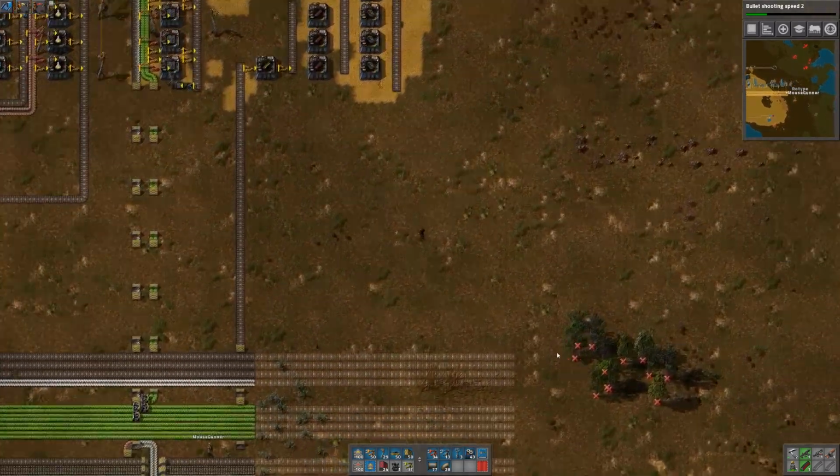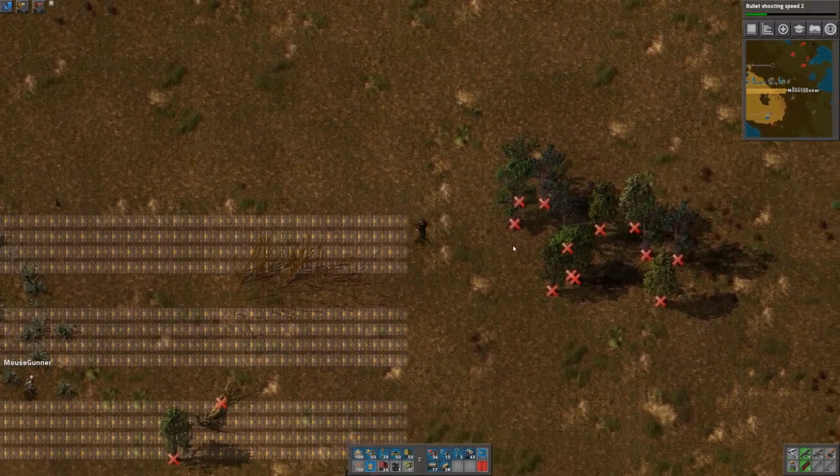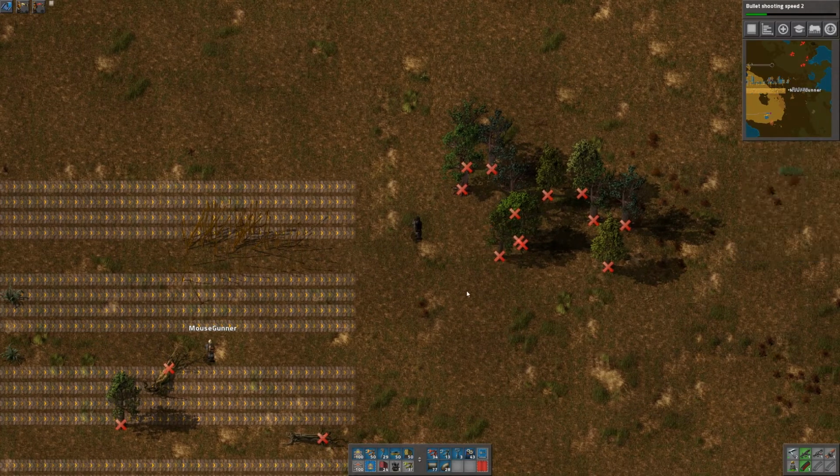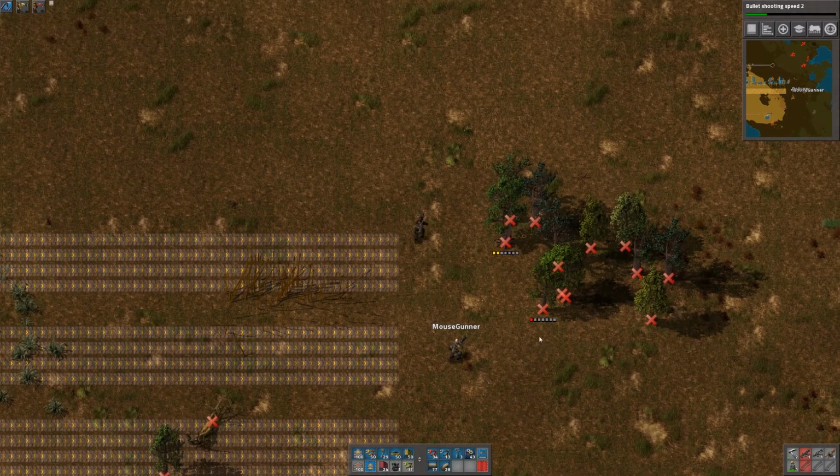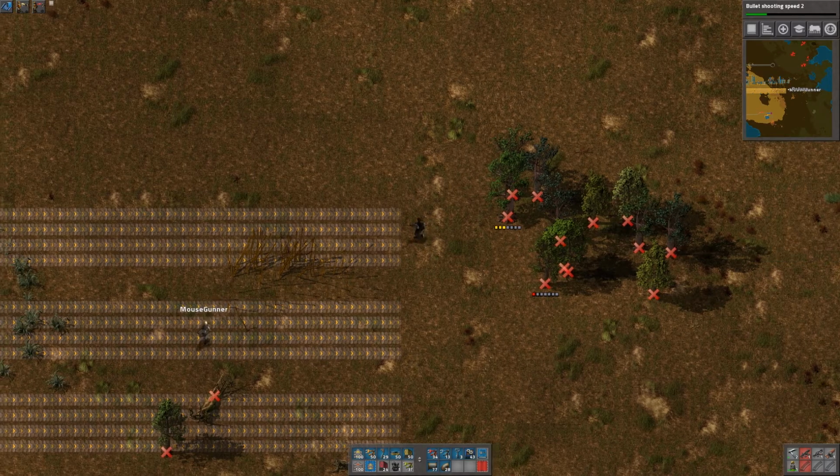So the pistol's not very good. We can demonstrate by shooting these trees. If you go over to the tree and hold the C button, if that's the default, you'll start shooting it, I believe. Yeah, so that's your pistol. It's not great, but it's not bad either.